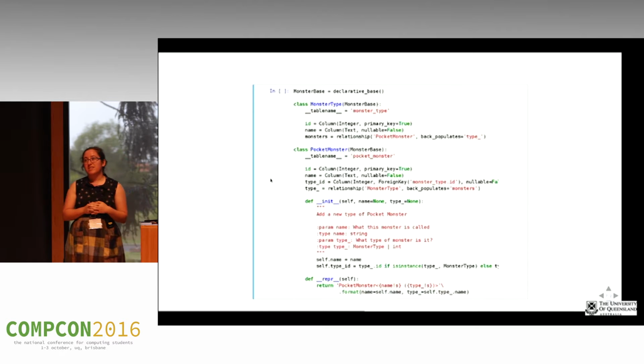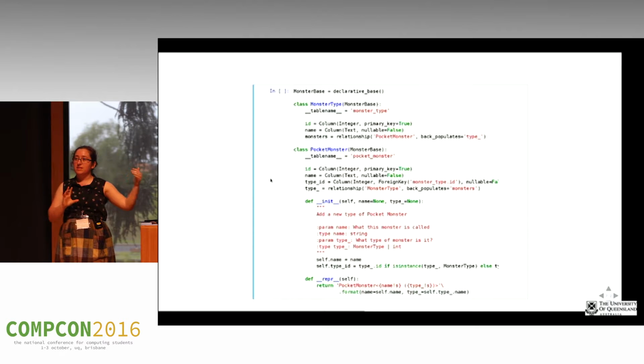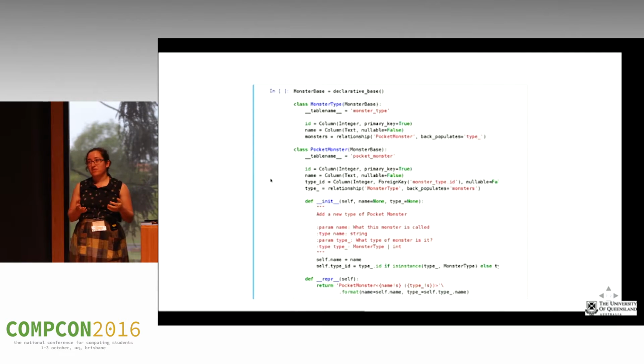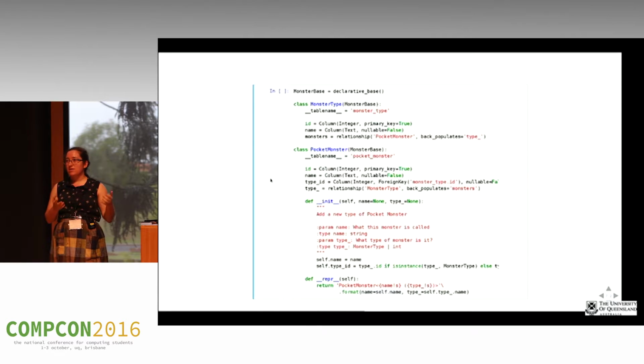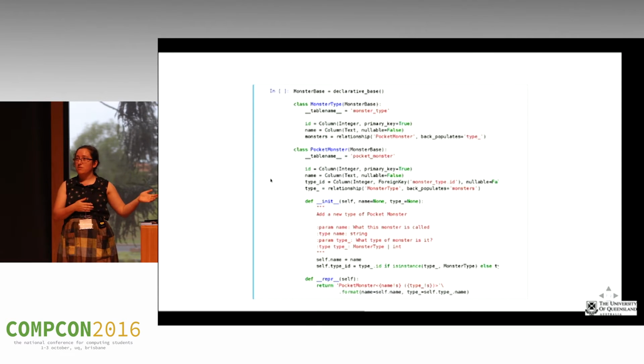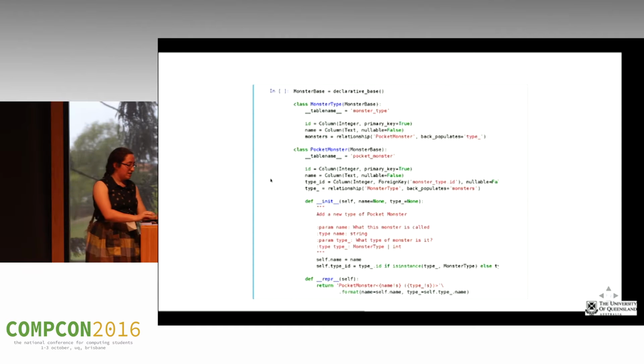And they're all inheriting from this declarative base thing, and that provides the link to all of the under-the-hood stuff. So all of the metadata, all of the things that allow SQLAlchemy to transform this class definition into, say, a create table statement, and so on. So it handles all of the complex things. And so long as what you're doing, of course, fits in with the library's way of doing things, that means I don't have to do any of those complex things, and it's easy. So make that.